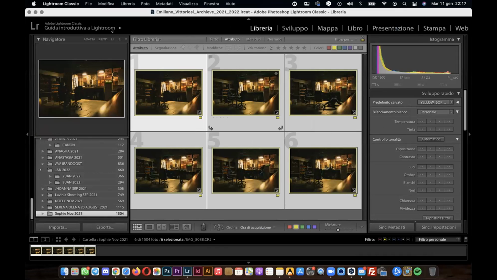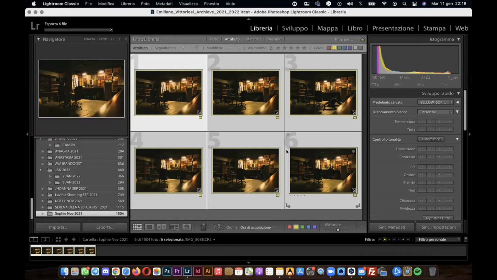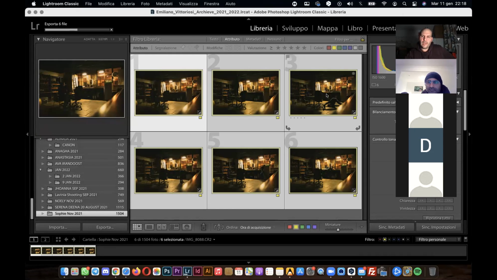Okay, now we have all the pictures. So the first thing we have to do is export them. So we wait for the export. I have a question for you. By merging, it means that you took this picture with different exposures and you are merging. It's some kind of HDR.